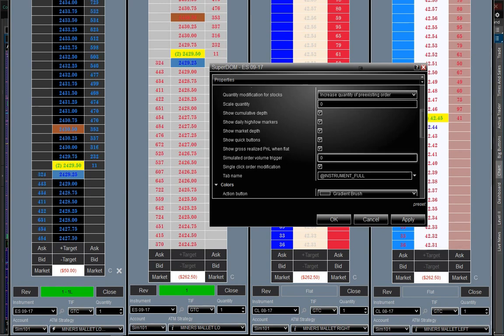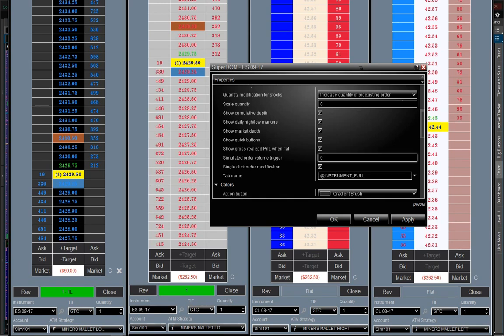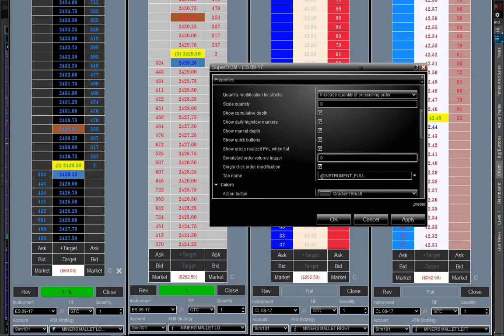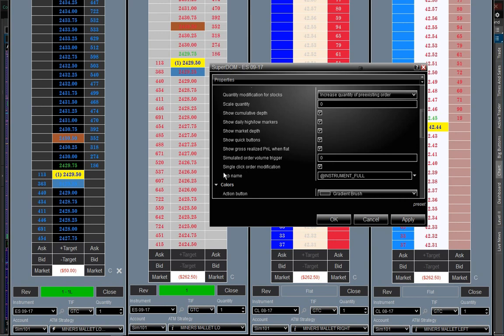Simulated order trigger. Okay, so what that means is that basically if volume hits and it's so much volume, so many contracts, then it automatically triggers you to get in long or short depending on which way the volume, the delta, is facing, right? And that's always on there. So if there's a big sell off instantly, boom, it's going to trigger you on an entry order. I've never used it. I would need an exit order. Try it, figure it out, see how it works.